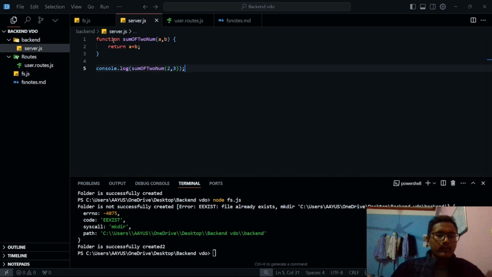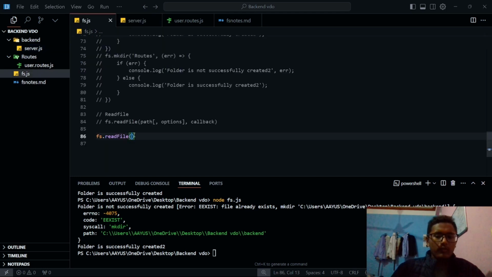So now we have a simple function which takes two numbers and sums them: 3 plus 2 is 5. So how can we read it? We have to give a path.